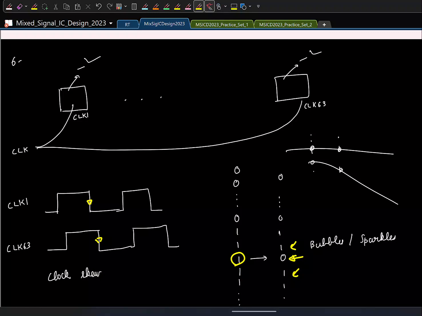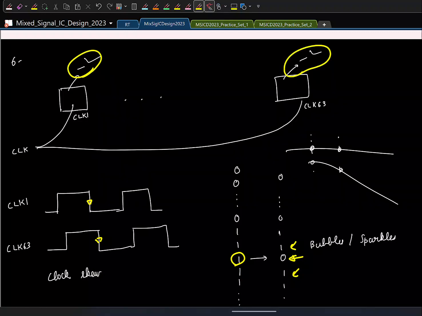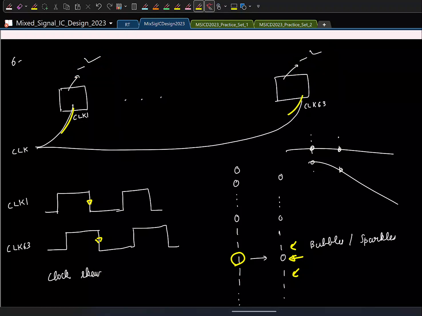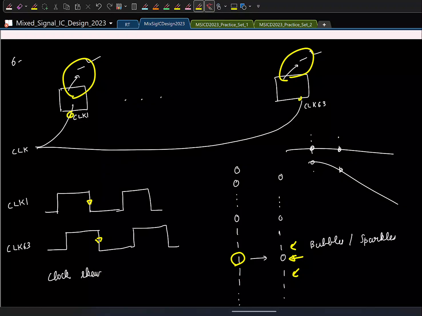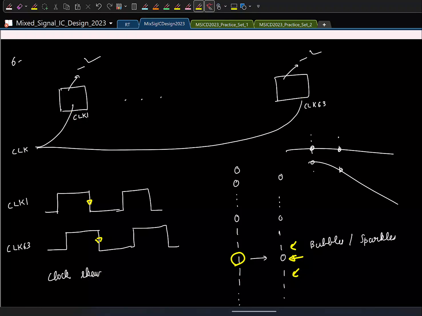Now the problem is happening because we are sampling the signal locally in each of these comparators, and the skewed clocks are used for sampling the signals. That is the problem. The problem is because the input is sampled locally in each of these comparators. So what do you think can be a solution for this? We have to sample it at the same time, but the sampling cannot happen here, because if it's happening here, we will be using these clocks, and these clocks are skewed. So we shouldn't sample locally. We should have a common sample and hold before everything.